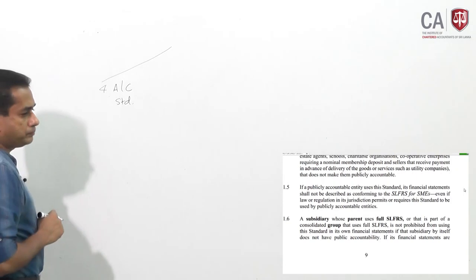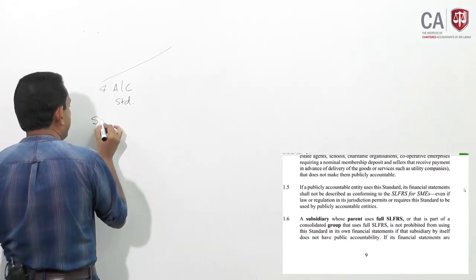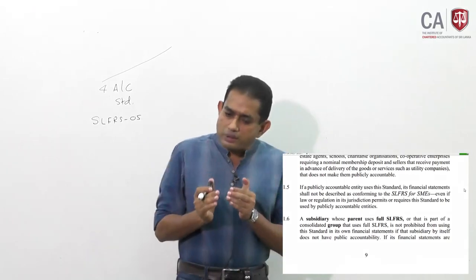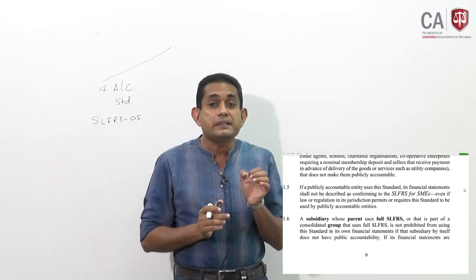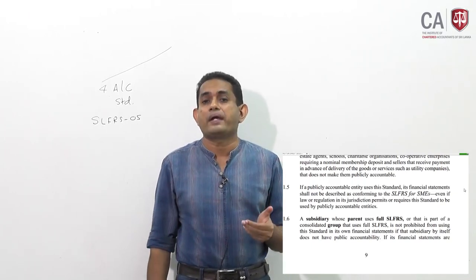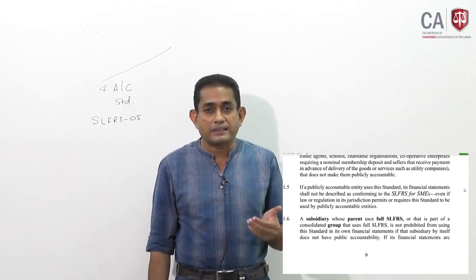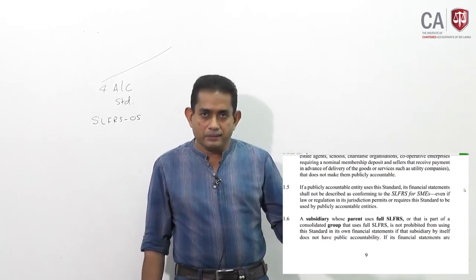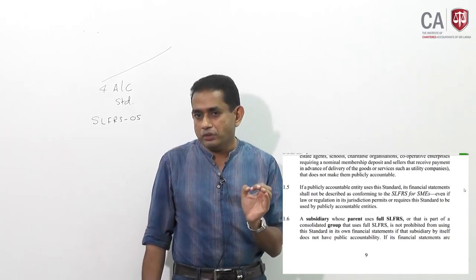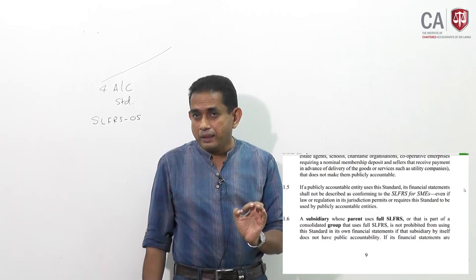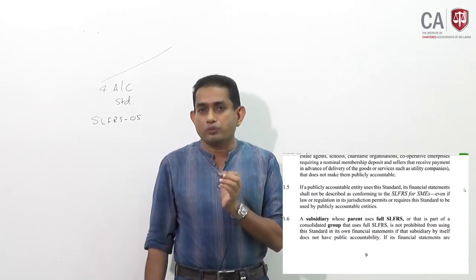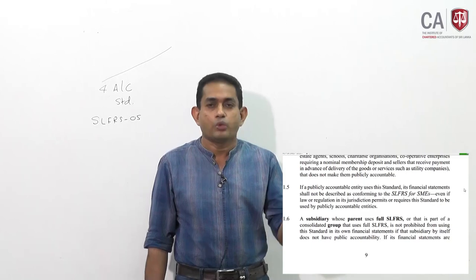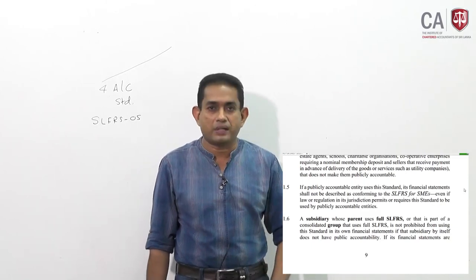We do not talk about SLFRS 5 for SME. SLFRS 5. So, what is SLFRS 5? Non-current assets held for sale and discontinued operations. You need not apply that particular accounting prescription as far as SMEs are concerned. If you decide to sell an asset, we used to apply SLFRS 5 to recognize the asset as held for sale, and here you need not do it. And you need to apply simply the disposal accounting at the point of the asset being disposed, without applying the accounting requirements of SLFRS 5.